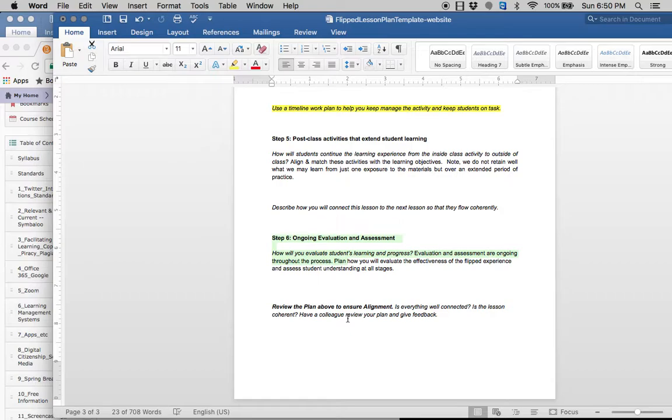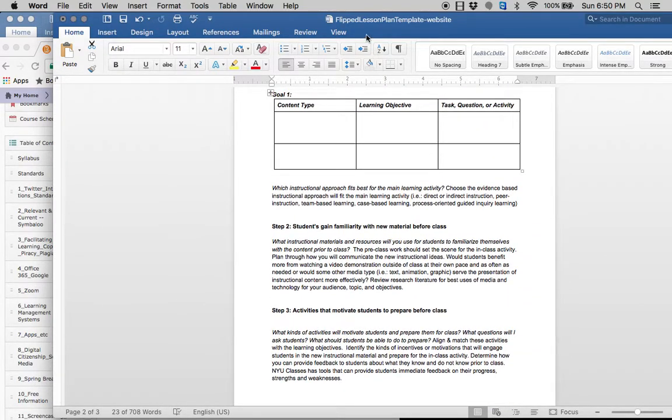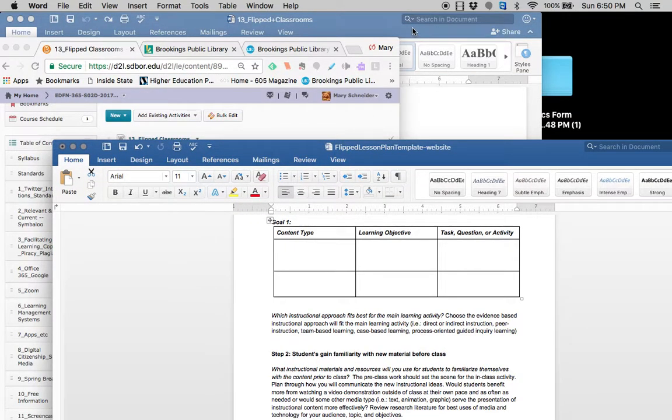Again, I'm not going to grade you on how well you align standards, and I'm not going to grade you on how well you master the use of an active verb in stating the objectives. I'm looking to see how well you could plan to do a flipped lesson for your content area, subject, and level that you choose. You have 2 weeks to do this. This isn't due until the 13th of April, and that's quite a while. It's right before Easter. You will have, again, a discussion post to do this week.